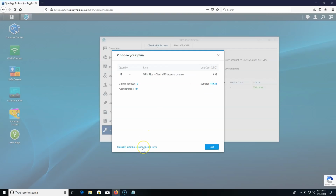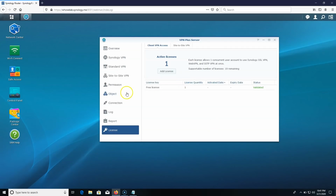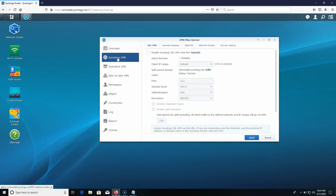You can also manually activate existing license keys. So it looks like if this device dies, I own this. I can possibly transfer these to another router. So that's fantastic. But once you walk through this and you pay, it is instantly activated. So it's very slick.